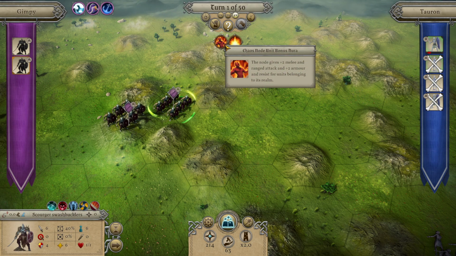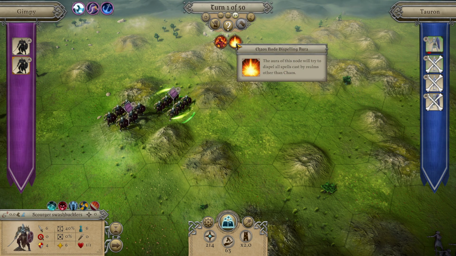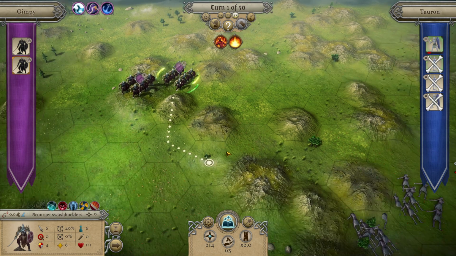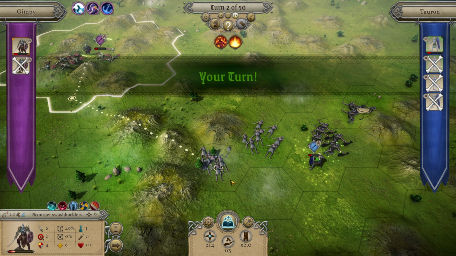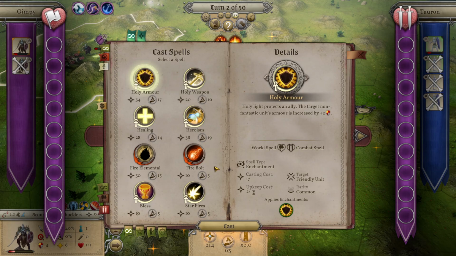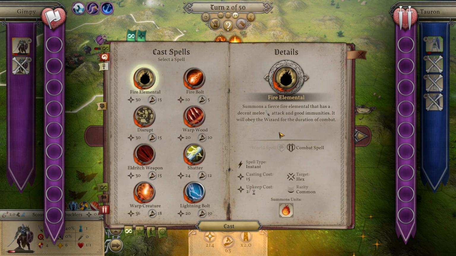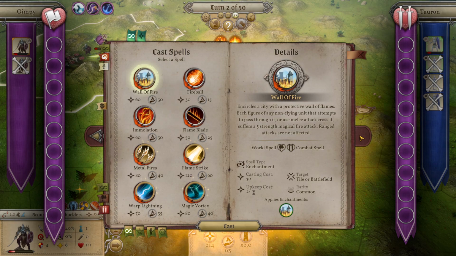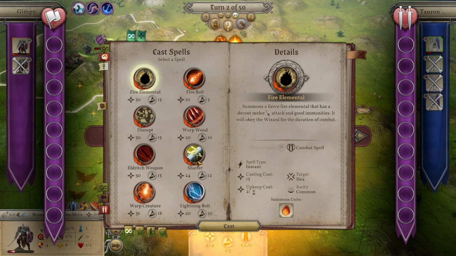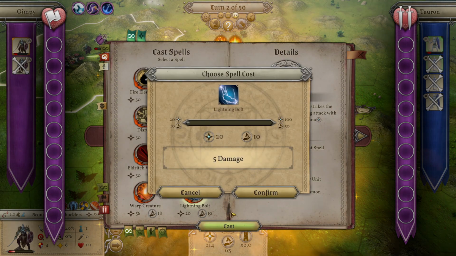The node gives +2 melee and ranged attack and armor resist for units belonging to this realm, whereas the node will try to dispel all spells of the other realms. Okay, so good thing we did that. Hey, look, we survived. And lightning bolt. I don't think I have the really cool one yet. I do not. I don't have a Chaos Bolt. So lightning bolt it is.